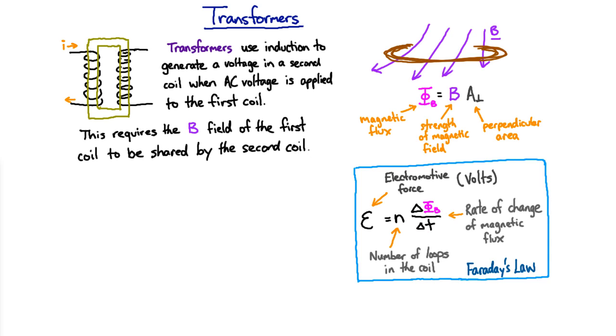So one obvious question to ask is, why do people build this? Because if I could create a potential difference between these two wires here, and I wanted to create a potential difference between these two wires, another obvious way of doing that is just to connect the wires directly. So I could connect this wire here and that wire there, and ignore all that coil stuff. So why not do that?